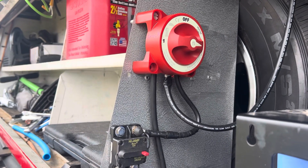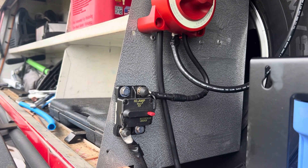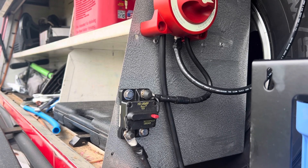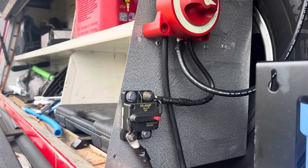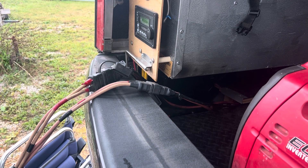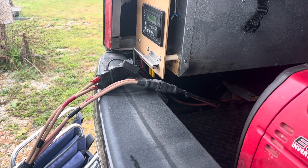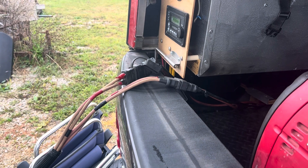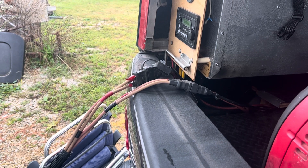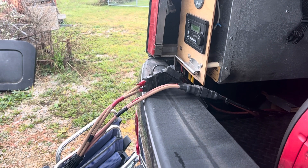I've had to do a little modification. I had to bring a switch over here and a fuse to put in, just in case. This switch was actually on the other side of the truck, but I've changed all that — now it goes to the back of the truck and to the trailer. Just over the top of the tailgate, you can see there are four Anderson connectors making a connection. The cables used to be red but they're bleached out because they've been out in the sun on a three-panel solar unit that was sitting out in the yard. They bleached out, but the copper is still fantastic.